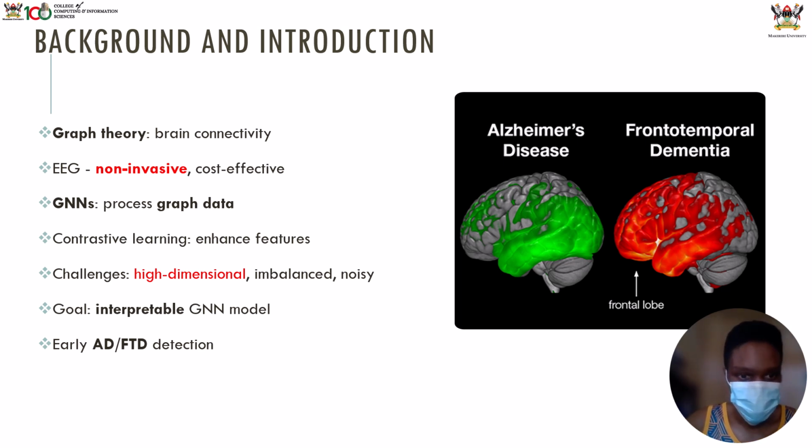So early detection is our major goal. It's the reason for the project. We want to detect AD or FTD early, because these diseases have no cure. So it's better to analyze someone and get to know whether they have these diseases, given the changing behavior, changing language, memory loss, to see whether we can give treatment at an early stage.